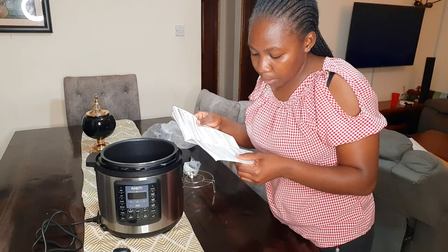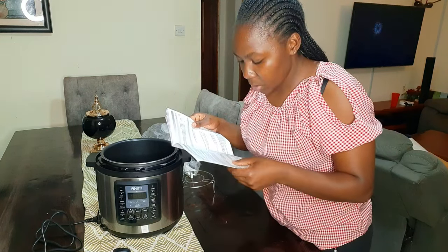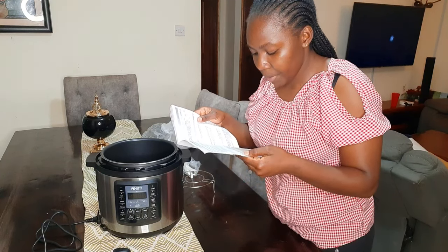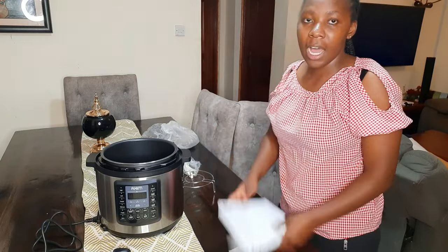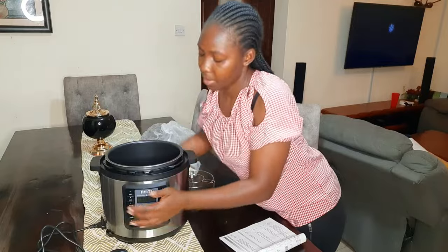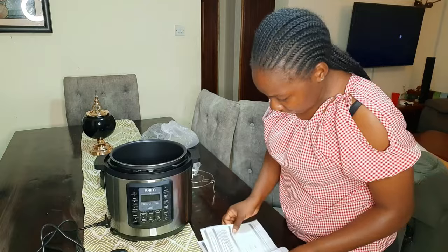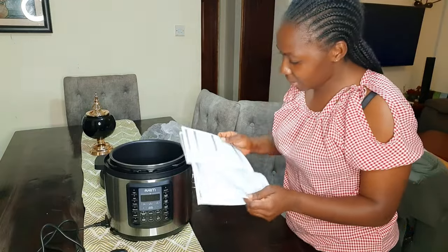Do not use a pot other than the dedicated pot. Do not use the inner pot for cooking in any other appliance other than the smart pressure cooker. Use the handles on the cooker body to move the smart pressure cooker. Yeah, those are some of the basic things. I hope I've helped someone out there who wants to make this purchase.